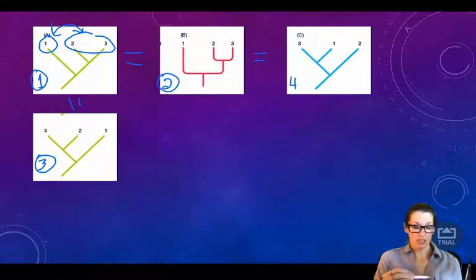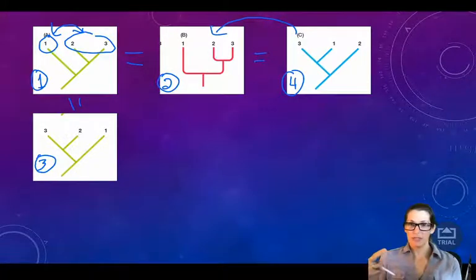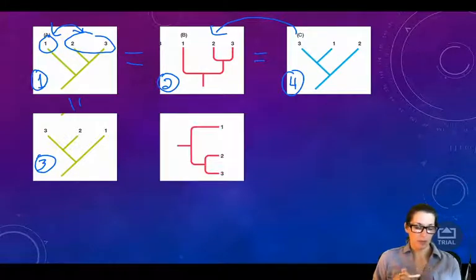I think it's much easier if you mentally convert tree number 4 to the structure, the shape of tree number 2. If these angled trees make sense to you, cool, that's fine. But I really strongly suggest that you work through, maybe pause the video or come back to this slide, and work through converting these angled trees to the rectangular format. Okay, this one, tree 5, is exactly the same.